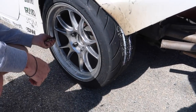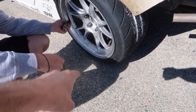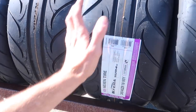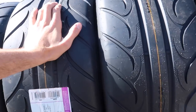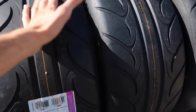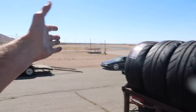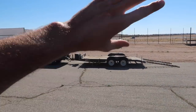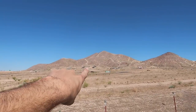We're going so low in pressure that you can see the tires bowing out. As always, we're gonna be running our Nexen tire. We got Enferas, these are super, super grippy. When I was at Horse Thief on round two, I was driving these at like 45 PSI. I'm driving these at like 20 now. That's the difference of A, just improving as a driver, and B, the different track conditions and what we're asking of the car is way different on this track than say Horse Thief, which is that really dark horseshoe up there.